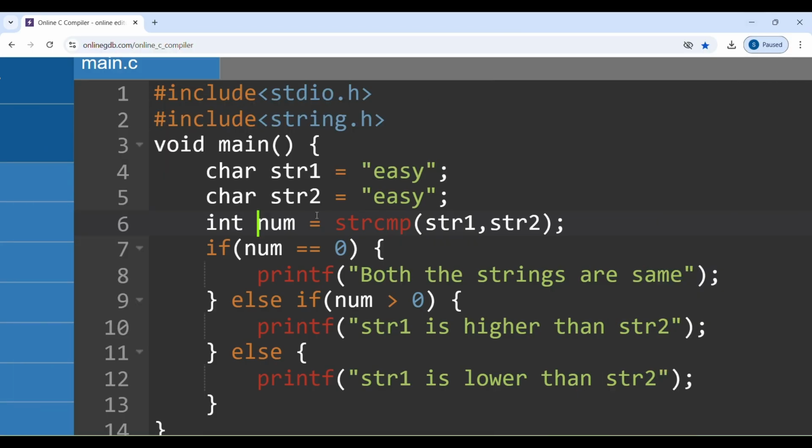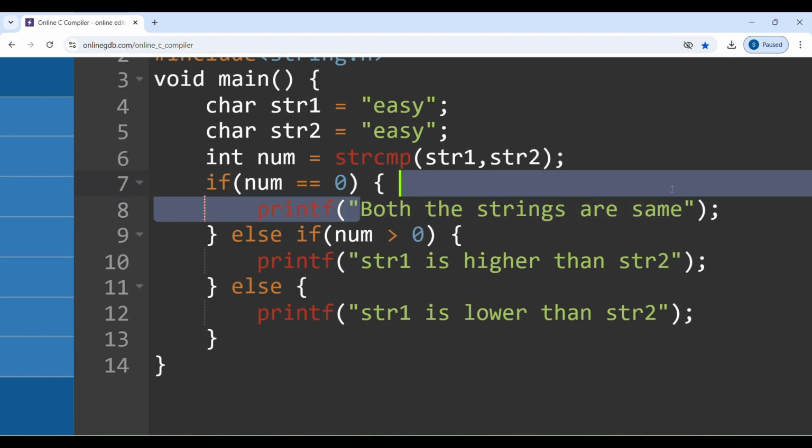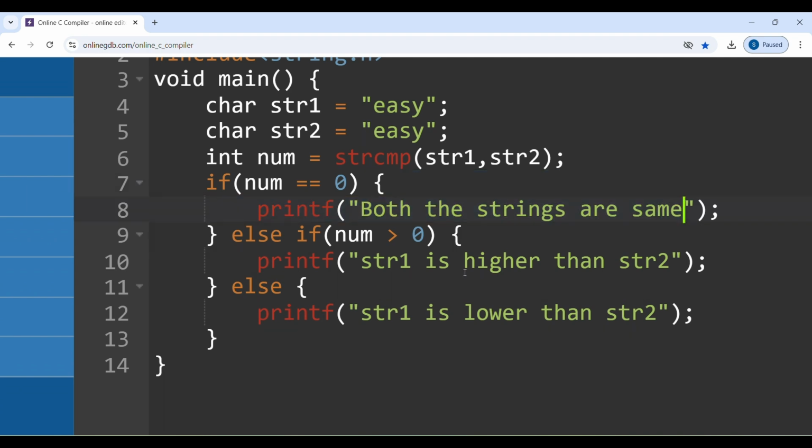So for that reason we assign this function to num, and this num value will be 0, greater than 0, or less than 0, right? So to print our desired output: both are same, this is higher than that, and this is lower than that.